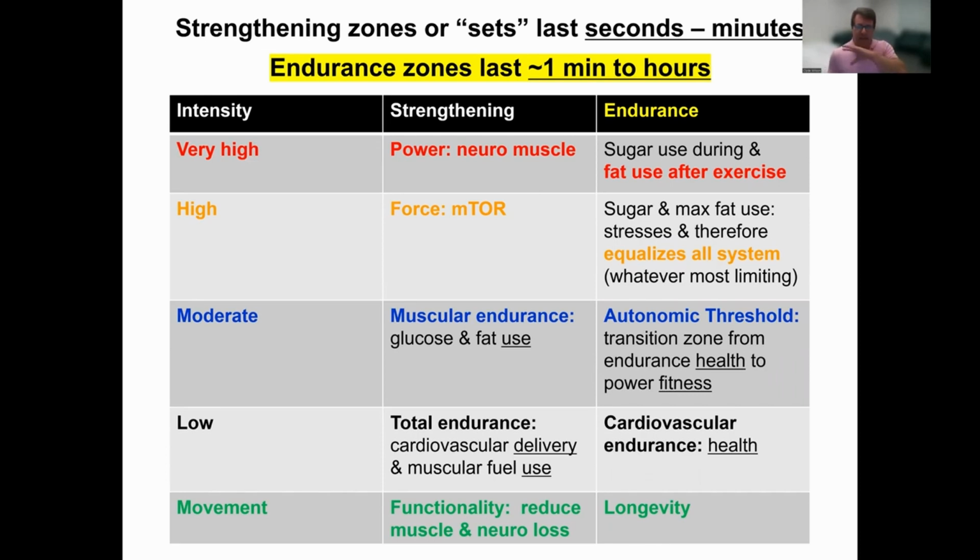And if you're at a pace that you can't maintain for longer than about 10 minutes, this is where you have your maximum oxygen delivery rate. That's called the maximum volumetric flow rate of oxygen, VO2 max. And that is where you have your highest fat burning in terms of calories of fats per minute. At your 1 hour pace, this is your autonomic threshold, as I just discussed.